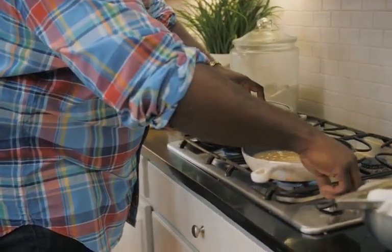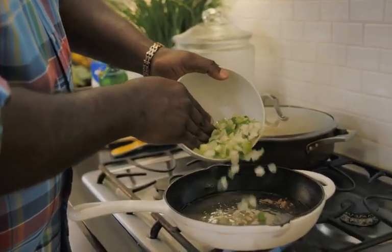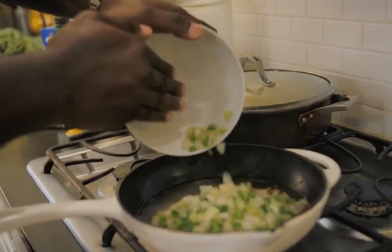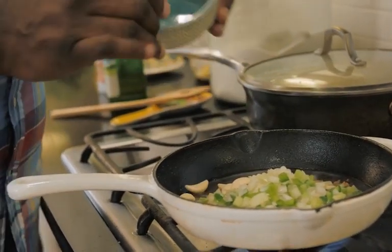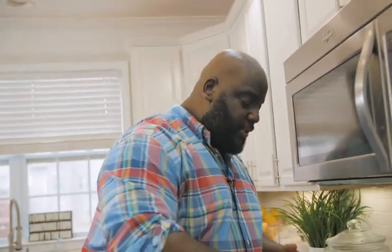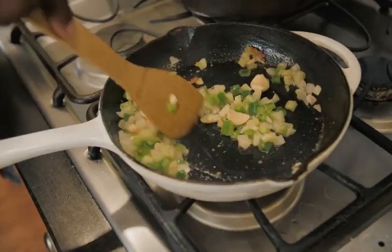I'm going to cut off the heat. To that, I'm just gonna go ahead and add in some chopped onion, celery, and bell pepper. Also got a couple of garlic cloves I'm gonna add in, whole garlic cloves, and I'm just gonna give it a toss and give it a stir. And I'm just gonna season it with a little bit of salt and pepper just to get it going.